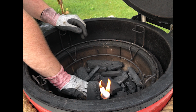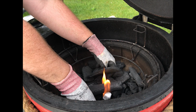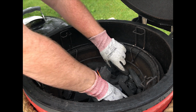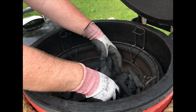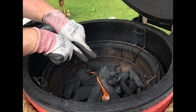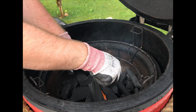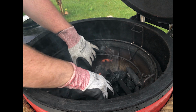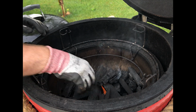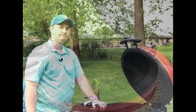There we go. Get the other started. Perfect. I'm going to take my big pieces and I'm just going to kind of lay them in there, kind of in a little tripod here. Because when we're doing low and slow smoke like this on Kamado Joe, you want the fire to start in the center and then move out. So we'll let this guy get hot for about 15-20 minutes. Come back, throw the diverter shield in him. Some good hickory and peach wood.